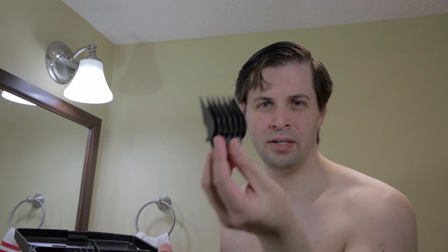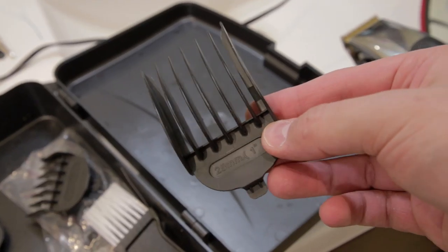You're going to need one of these fancy clipper sets. The biggest thing is the guides — these guys you clip onto the front of the clipper, and that keeps it so it only cuts your hair to a certain length. I'm going to quickly go through how I do it, and hopefully this will help someone else out there feeling kind of shaggy right now. First thing: grab your clipper and I started with the one-inch guide because I like to go longer first and then work my way down. You just take the guide and slide it onto the top — it clips on and doesn't fall off.